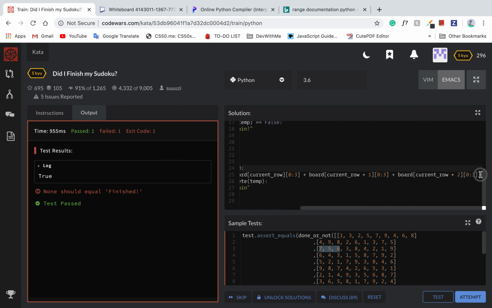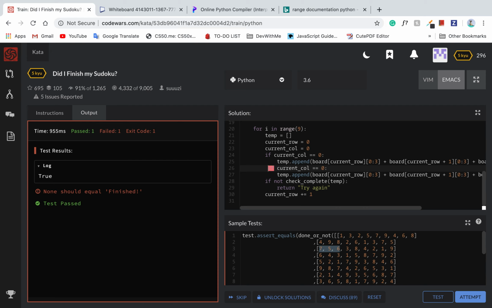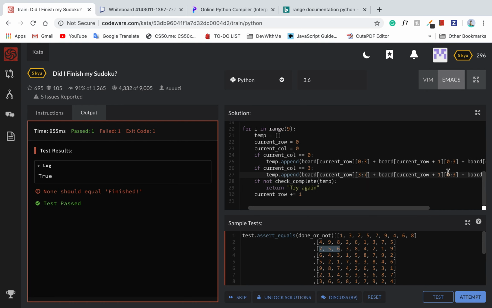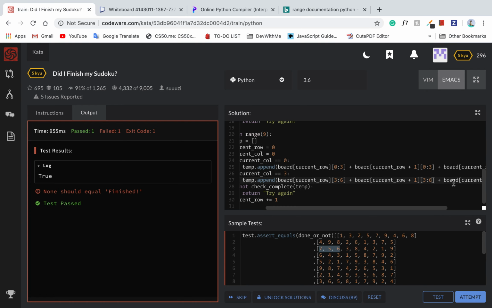And then current call equals 3 to 6. No, 3 to 6 as well here. Okay, if I can get that correct.